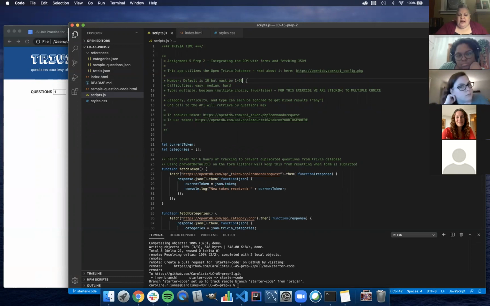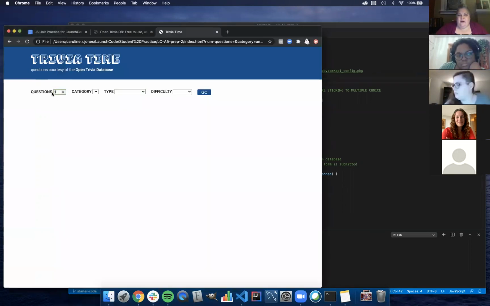So one of the things that you're going to have to do for assignment 5 is to validate some of the form entry. This is going to give us a chance to do that for this example. We're going to validate to make sure that they don't either leave that blank or make it negative or go beyond 50. We'll have a way to catch that, so that if you hit the submit button, it will not go any further if that information is not the way that it needs to be.